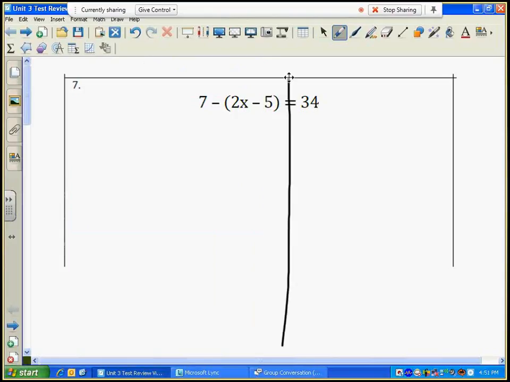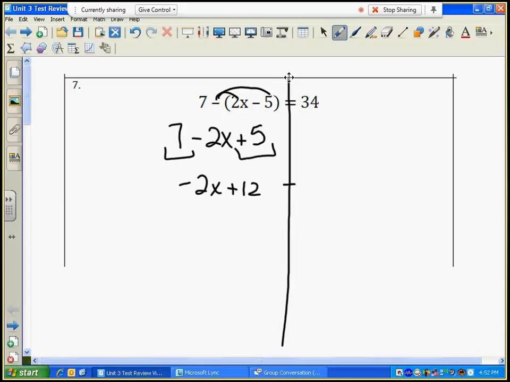I got to make sure that this left side is simplified. This 7 here is just going to come down, and wait for addition and subtraction. I'm going to end up distributing that negative to each one of those 2 terms. So I'll subtract the 2x, and then I'll subtract the minus 5, which will give me a positive 5. Now notice that these guys are like terms. Got to keep going here.